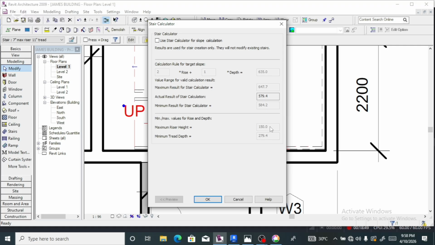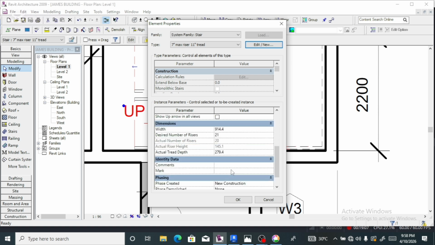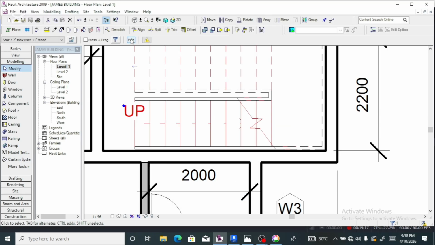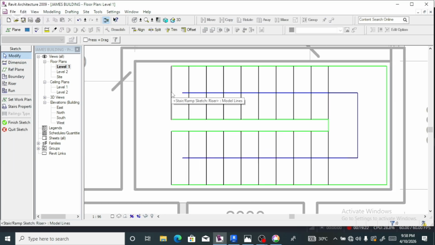Try this, 150 already. The riser is 150 already. The design is already there. Okay. So let's add one riser. We add one riser. Great. Let's add one riser probably here to have a flow. It's landing.